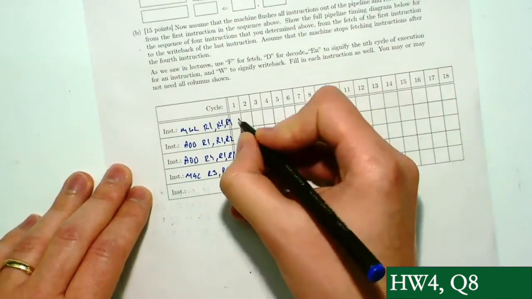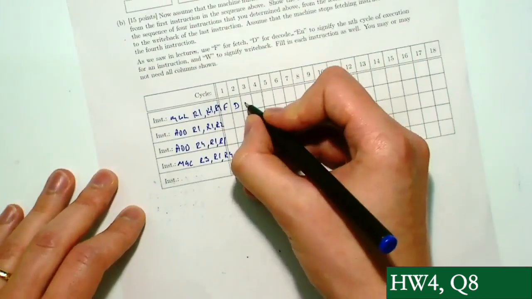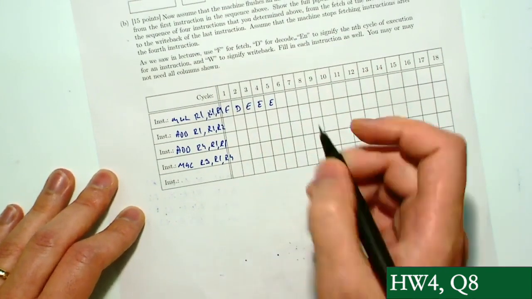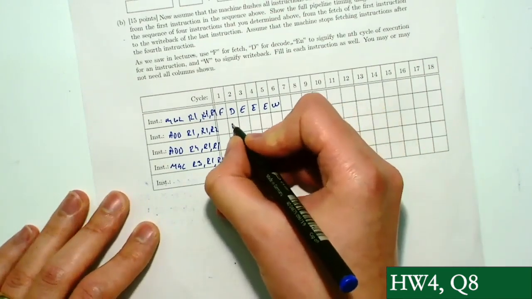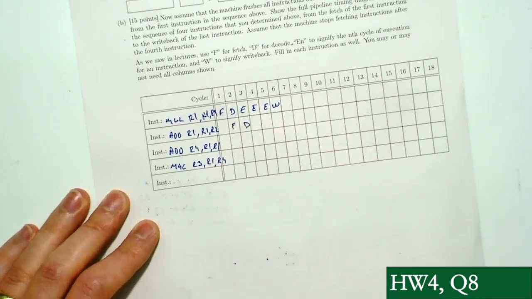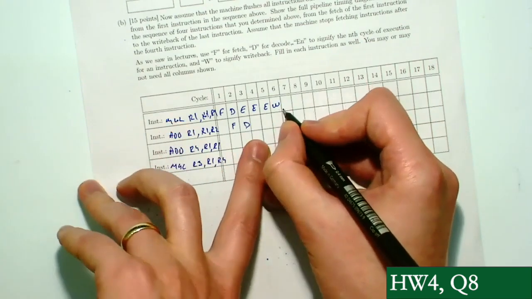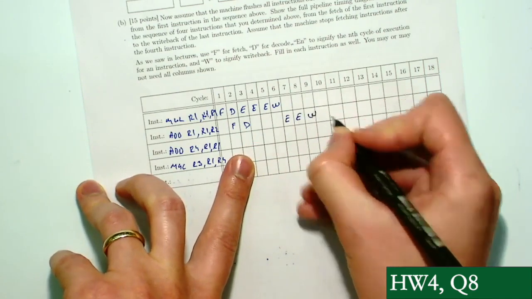So we know that this processor has a fetch stage of 1 cycle. It has decode. Multiplication instructions are executing in 3 cycles, so we will have 3 execute stages in here, and then we have write back. Okay, so this is the first instruction. The second instruction, we can fetch here. We can decode and dispatch here. But since it has dependency, it has to wait until the end of the write stage to execute. So it will start executing here, and we'll do write back.